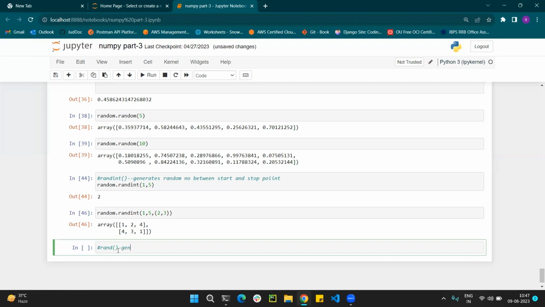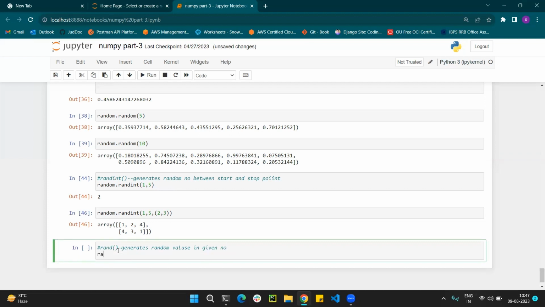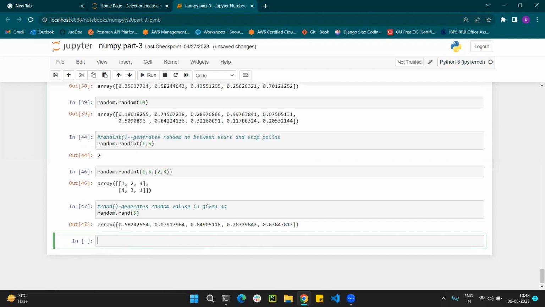It basically generates random values in given numbers. So I just put random dot rand 5. So it will give me 5 random numbers.